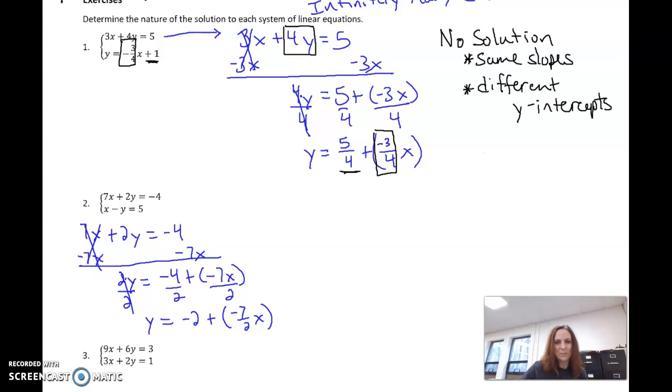All right, let's do the next one. x plus a negative y. Notice how I kind of caught myself there. Instead of saying x minus y, I'm going to say x plus a negative y. And then I'm going to put a 1 in there, put a 1 for both, just to kind of help me out.